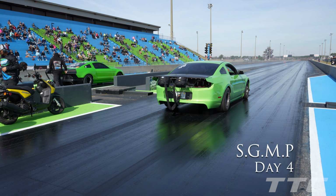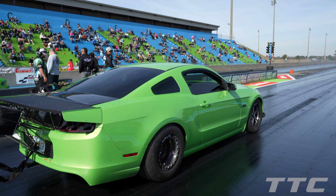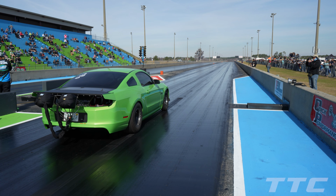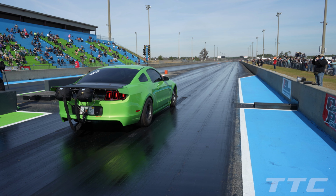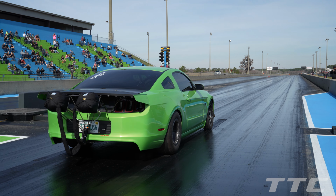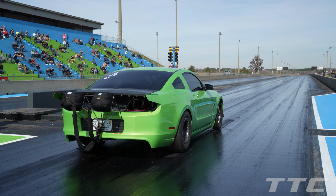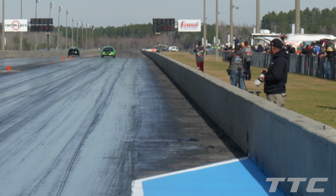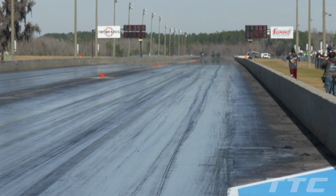All right, guys, check this out. Snot Rocket 1.0 and Snot Rocket 2.0. So we got Zach Meyers in the right lane, Brett LaSala in the left lane. So this car that we're looking at right now was Brett LaSala's, and then he built the bigger, badder 2.0. So there is some time differences between these cars. Snot Rocket 1.0 has been running like low 7s, while Brett LaSala's been running like mid 6s to low 6s. So let's see how it goes down, though. It's going to be pretty cool to watch this happen. Solid at 635 and Zach with a 736, 189 mile an hour.